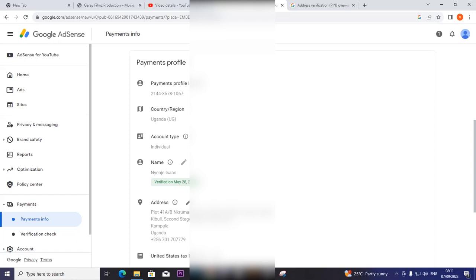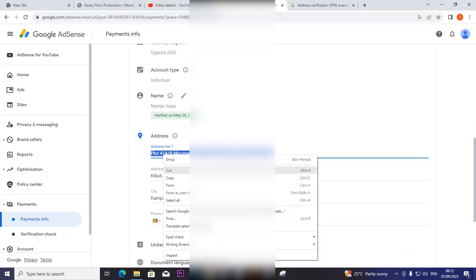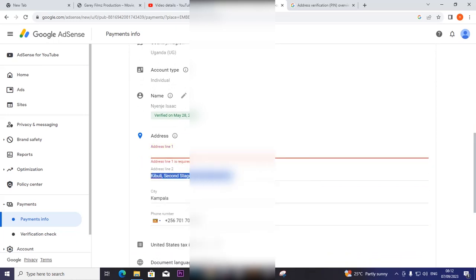Besides, this address has to look like the one that is going to be on the documents that you are going to submit, because remember, we are not going to use the PIN. So this has to match. I may leave this as my address line 1. Let me copy this, cut it, then paste it here.